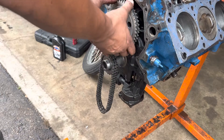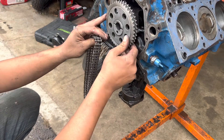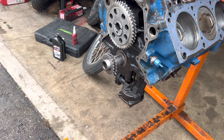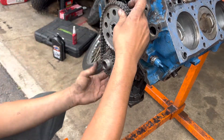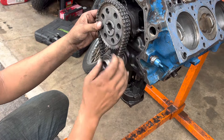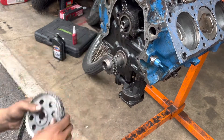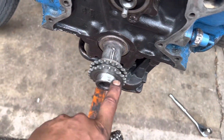Alright, we've got our cam gear. I'm gonna try and get this set up so it's roughly in the right position and spray this down real quick too. I got that chain on the lower — obviously this is not seated all the way on the crank — but I'm just trying to line up these two dots on the timing gear on the crank, like I showed you. That single dot: first thing you're gonna want to do is turn the crank over and line up your keyway to twelve o'clock, so it's vertical straight up.